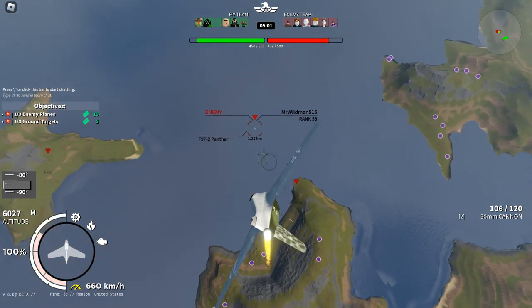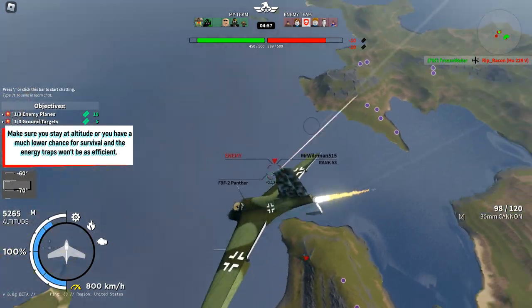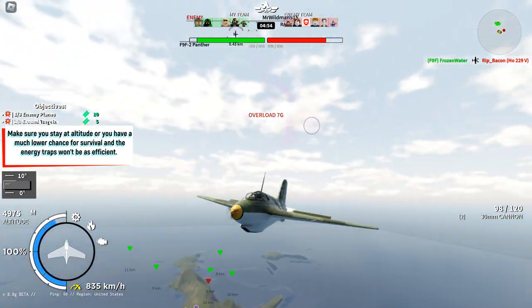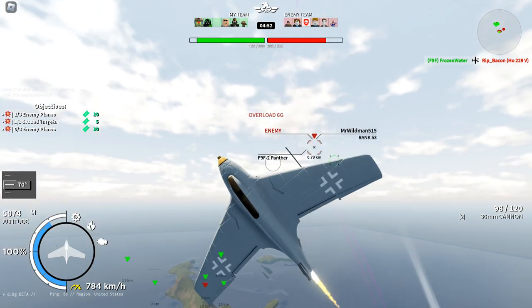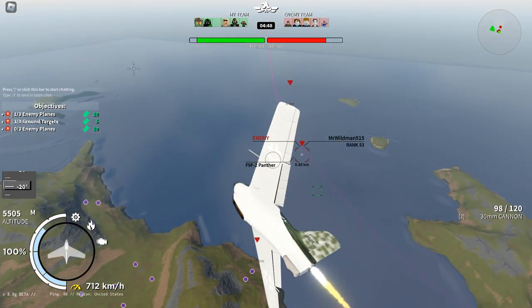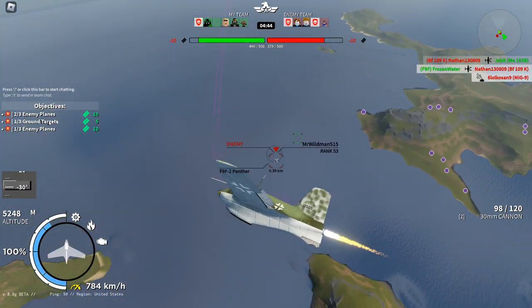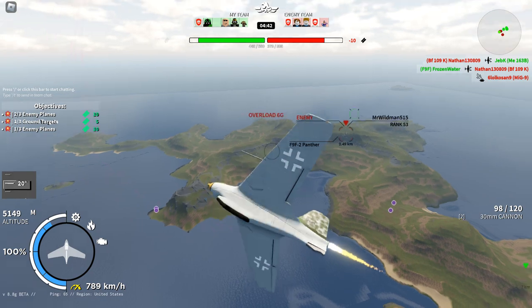Is my aim gonna work out? No, of course not. Oh god! Ooh! Of course not. Of course this happens. Alright, Panther bled a lot of energy doing that. Which is good for me. Because I can just circle above him.